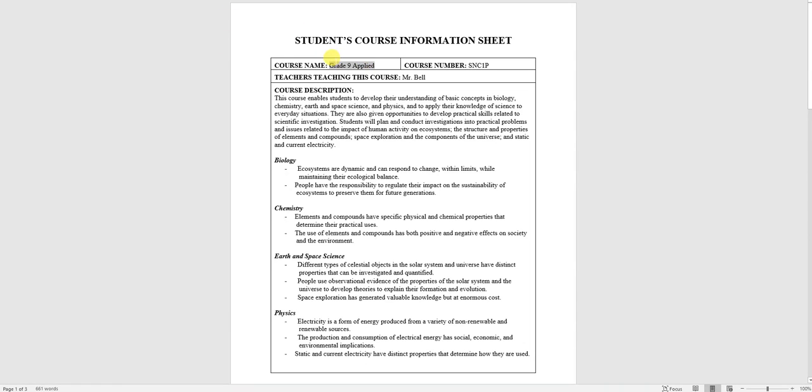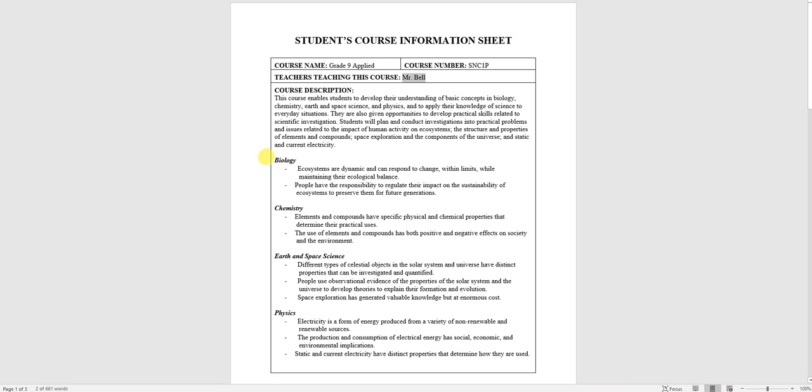This is grade 9 applied, and there is the course code, and that's my name. I am the teacher. There's a quick class description, but we might as well just jump into it. We've got 4 units that we are going to cover. We're generally going to spend about 9 to 10 days on each unit. There'll be a number of small quizzes throughout the unit, but no unit test. Really, we're kind of short on time for this remote learning, so we won't be having a final unit test.